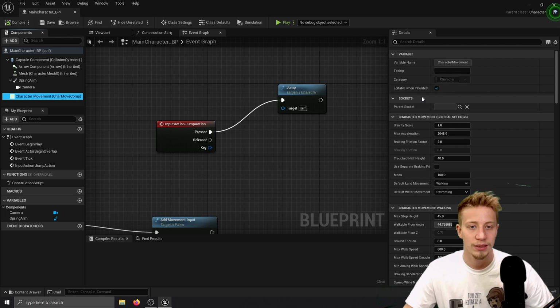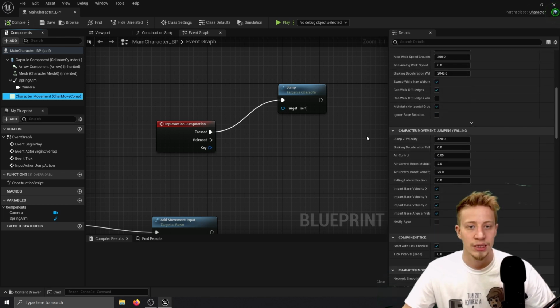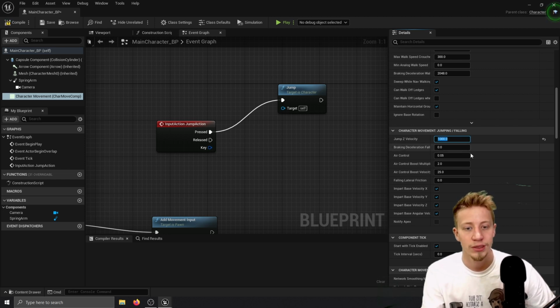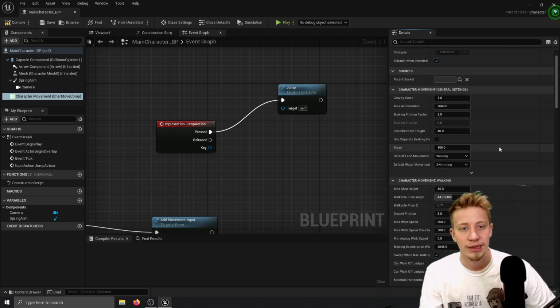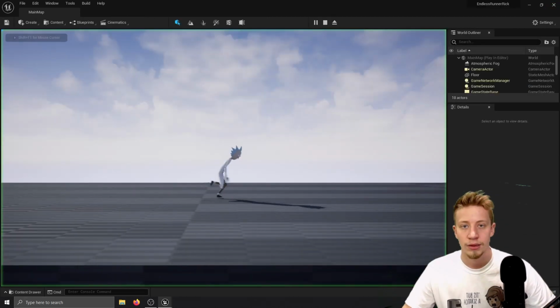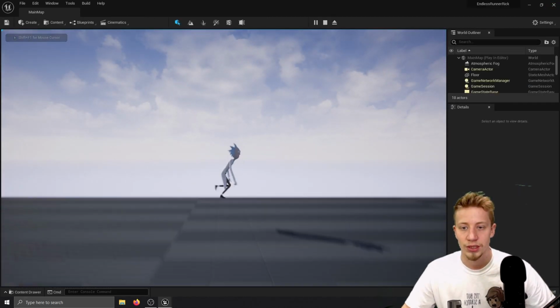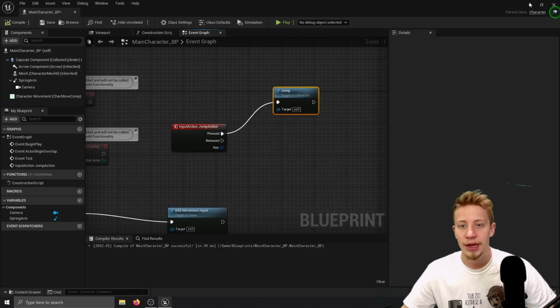Let's set it so that he's jumping a bit more. In character movement, we should have here Jump Z Velocity. Let's set it to 800. Oh, maybe, you know what, let's do 1000 and do a little trick. We will also increase gravity, so he will be falling down faster. Let's try to set gravity scale to 3. Click on play. And look at that. That's looking pretty good.